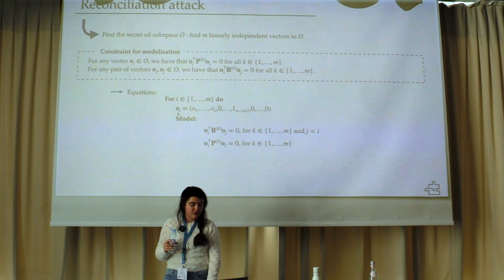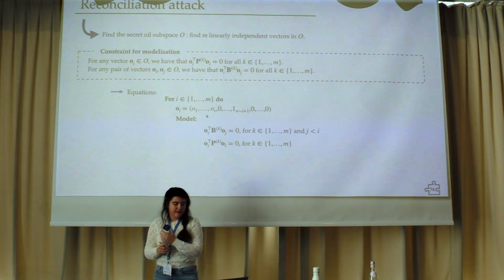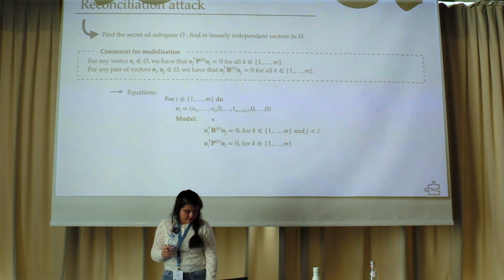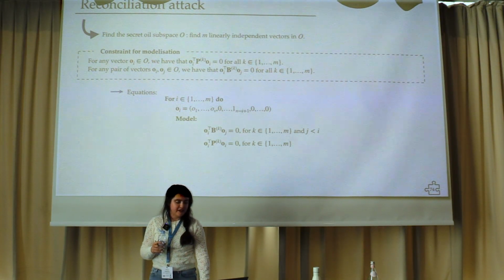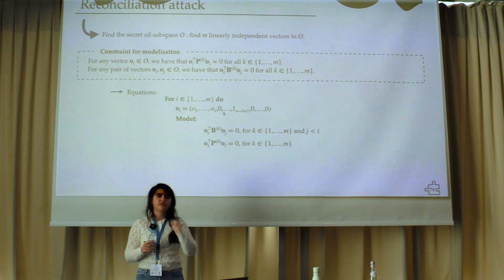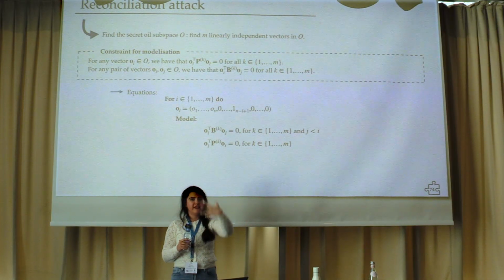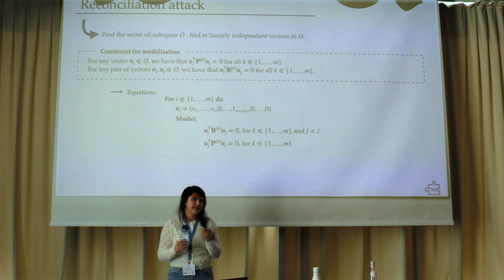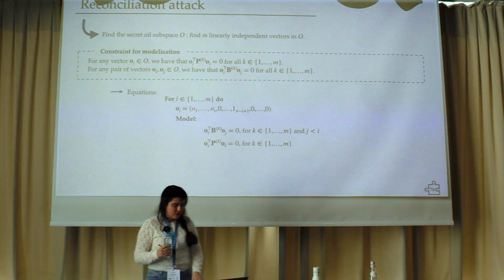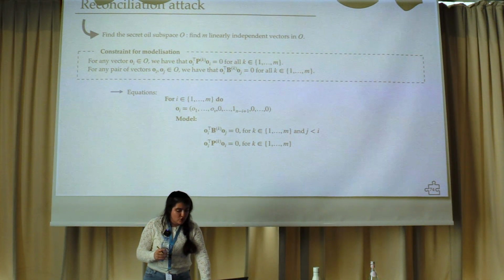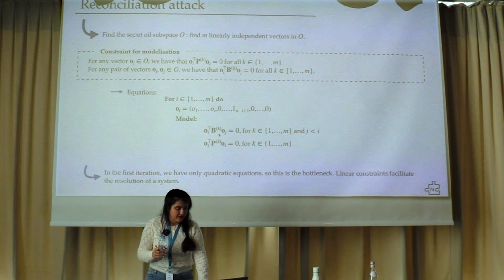So it means that for the first vector that I'm looking at, I can keep these variables, and the rest of it, the m here, I'm going to set them first to 1, 0, 0, 0. Then for the second vector that I'm looking for, I'm going to set them to 0, 1, 0, 0, 0, just so that I get independent vectors, that I get an actual basis. That doesn't matter so much. And I'm modeling these two constraints for each oil vector that I'm looking for.